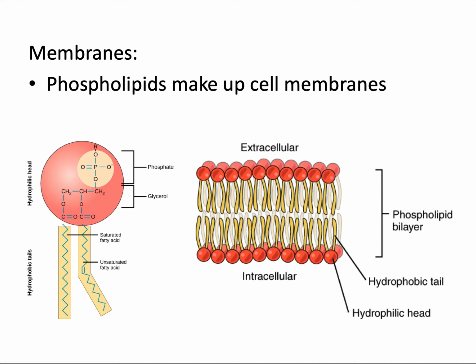Now, for the membranes of living organisms, you have lipids that are attached to phosphate groups. So you have a phosphate group here attached to lipids. So you have glycerol and you have fatty acids. This is saturated, so there's no double bond. This is unsaturated; you see a double bond here.